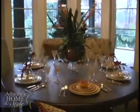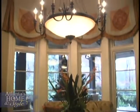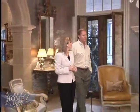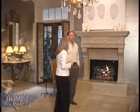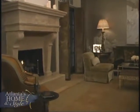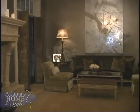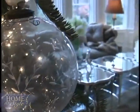And just a few steps up from the family room, you'll find the breakfast area where lots of outside light and a dramatic ceiling create a refreshing look and feel. Just off the foyer, West showed us this elegant living room. "I want my customer to feel very elegant in the formal living room. You know, I always use some type of marble or travertine or limestone floors. I'll always put an interesting ceiling and nice moldings. I don't use a lot of square footage." This home is 14,000 square feet, and West carefully planned out every square inch.